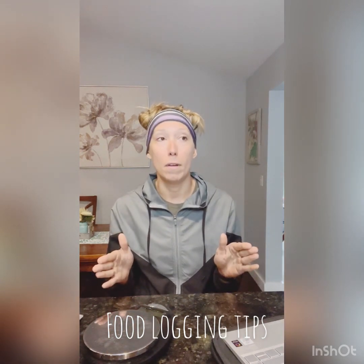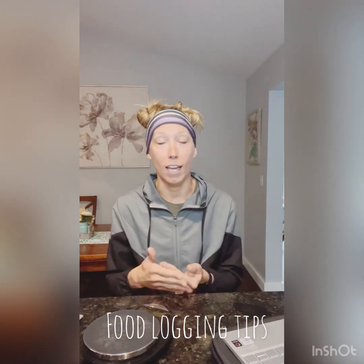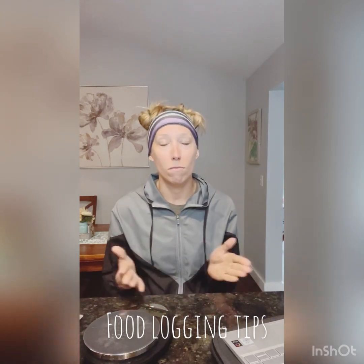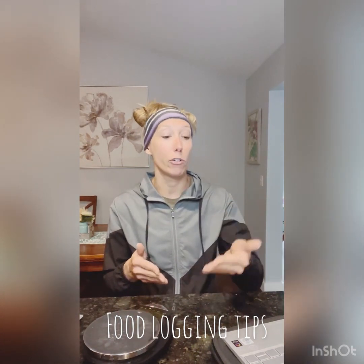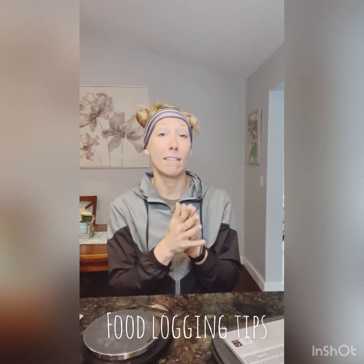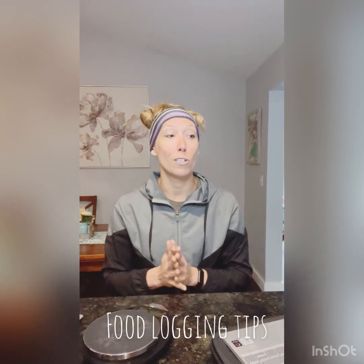As a general rule of thumb, if you are having a 4-ounce portion of cooked chicken, it's typically about 5 ounces of raw chicken. So it's about 1 ounce off. Just a general rule of thumb there. And again, it doesn't need to be perfect, but it's a way to make sure that you are getting the right portion. The other thing, when you're looking at a pasta label, that pasta weight is actually grams in its raw form, unless it says cooked pasta, then you want to make sure that you're measuring that out accurately too.